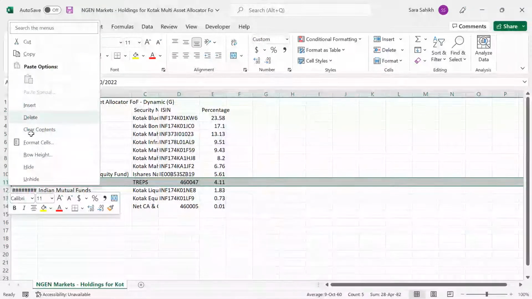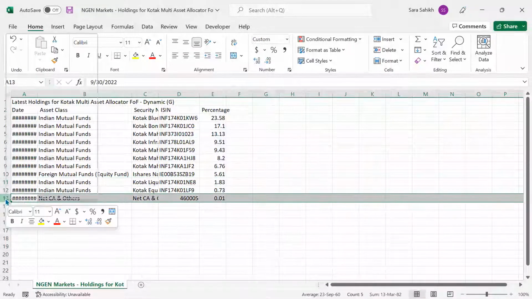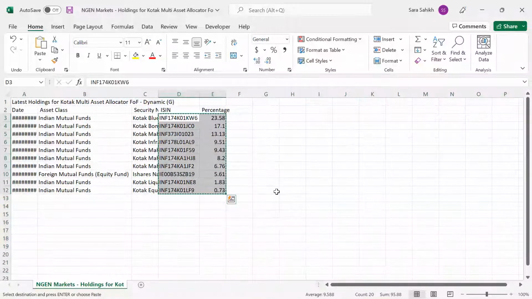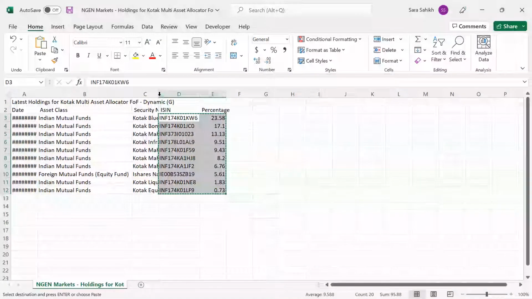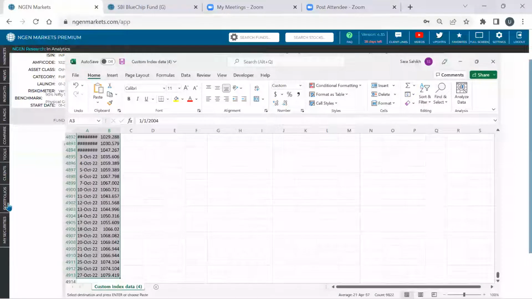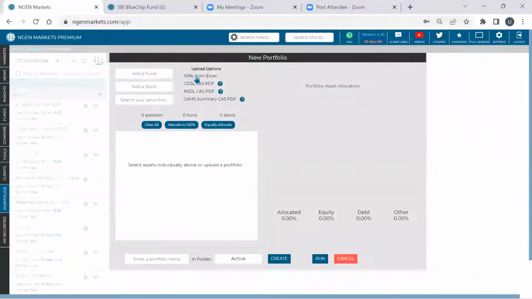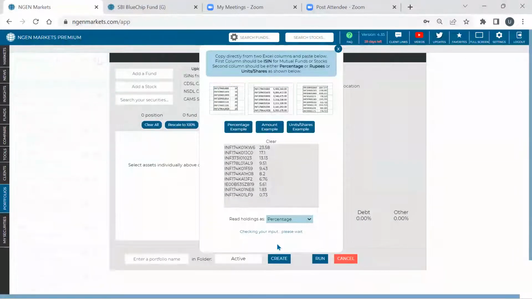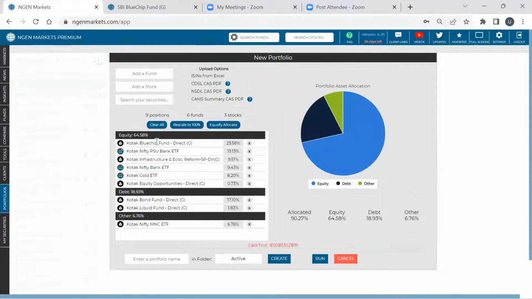From the name also I can make out, but I just have to do it manually. Yes, so here I can make out which is equity and which is debt. Yeah, so here, sir, this will save you a lot of manual work. Umesh has just copied the ISIN code and percentages in one go. And now you can go to the portfolio section and at least the 90% bit, which is basically, so this is percentage. That is actually representing 90% of the mutual fund, right? So we can run it without rescaling.